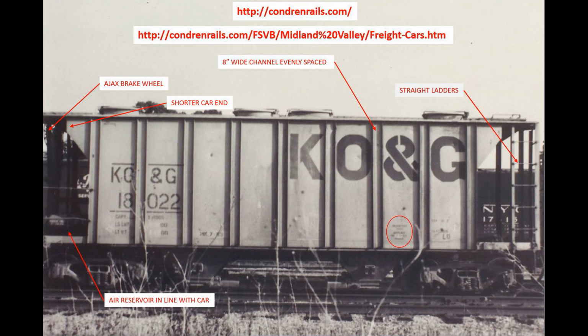It doesn't come down as far as it does on the Atlas model or the Kato model or the Bachmann model. So that's something you would have to tackle if you want to really go into detail on this car. Next, the brake cylinder, the air reservoir is in line with the car. It's not perpendicular to the car like all the manufacturers are making their models. So those things you need to make note of.